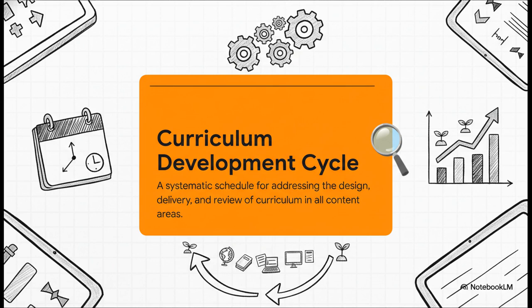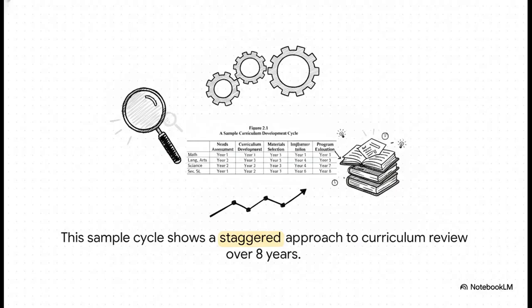No way. A really important tool here is the curriculum development cycle. Think of it as a long-term calendar that helps you review and update different subjects in a manageable, systematic way. And this is a great example of what that looks like in the real world. You can see how one year, math might be in its needs assessment phase, while language arts is in curriculum development.